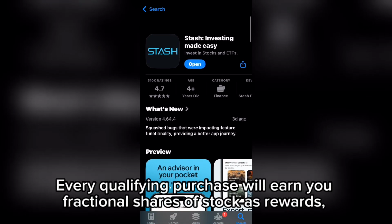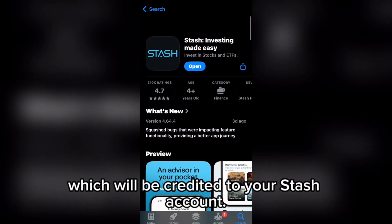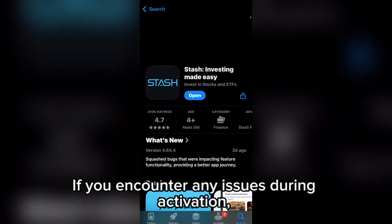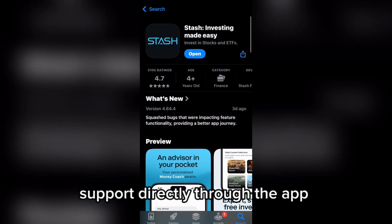Every qualifying purchase will earn you fractional shares of stock as rewards, which will be credited to your Stash account. If you encounter any issues during activation, you can contact Stash customer support directly through the app or their website for assistance.